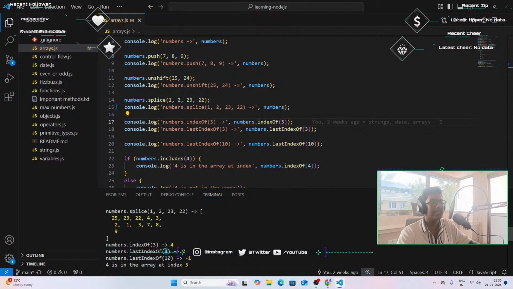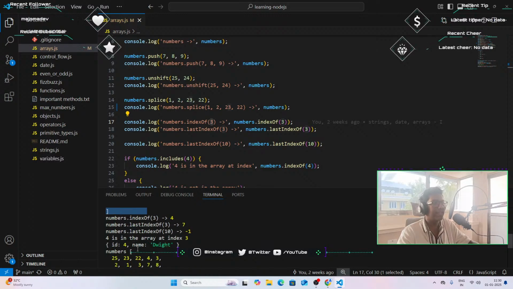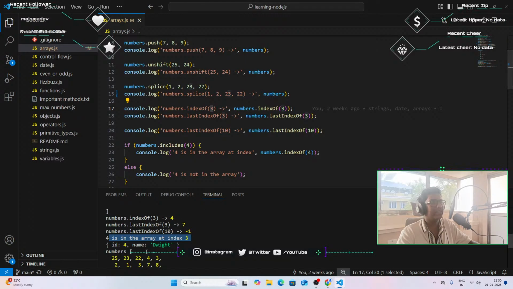Oh, sorry, it's last index of 3, not last index of 7. Which ironically turns out to be 7. So that's right. Last index of 10 is -1 because 10 isn't in the array. Then 4 is in the array at index 3. Yeah.